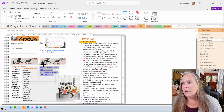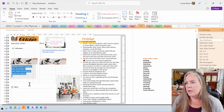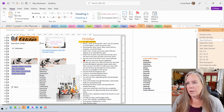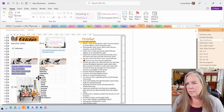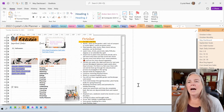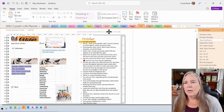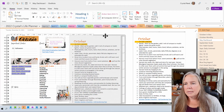Actually, let's switch these. See, again, this is the great thing about digital planning. I can take my links and put them over here on this short list and not run into the note. And then I can take this one, my currently section, and put it there. Make that smaller. There we go. Okay. Yeah, that seems to work pretty good. Actually, let me do this. See if I can make this even smaller. I'm going to move this over here and make it wider again. I'm just trying to get everything to fit on the page as best possible.